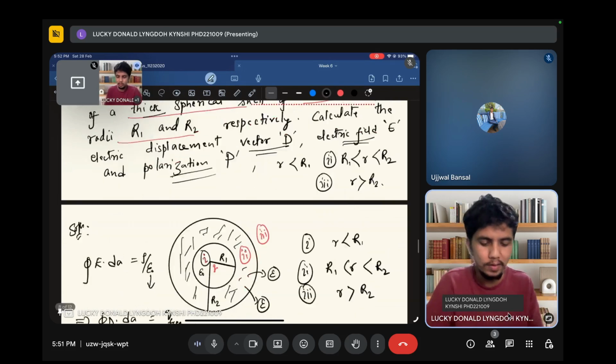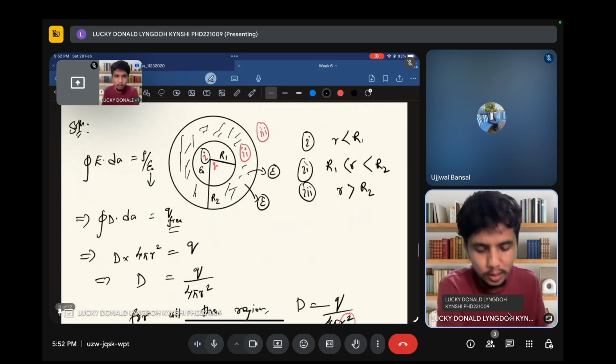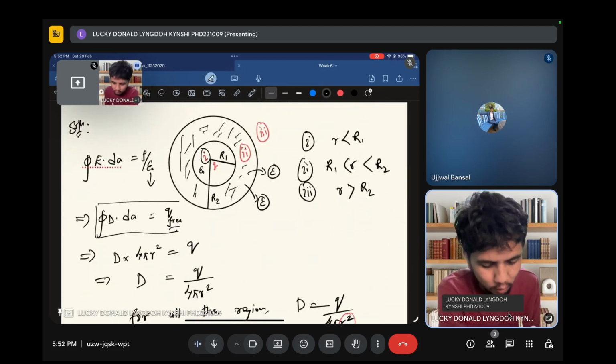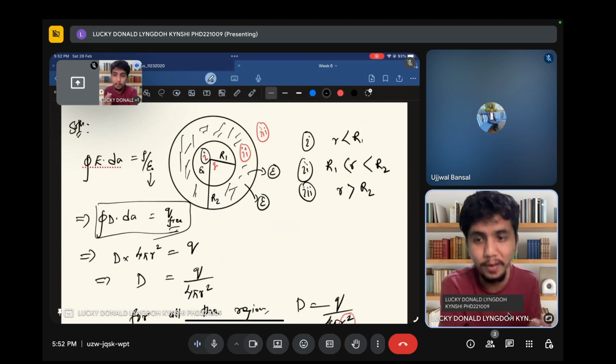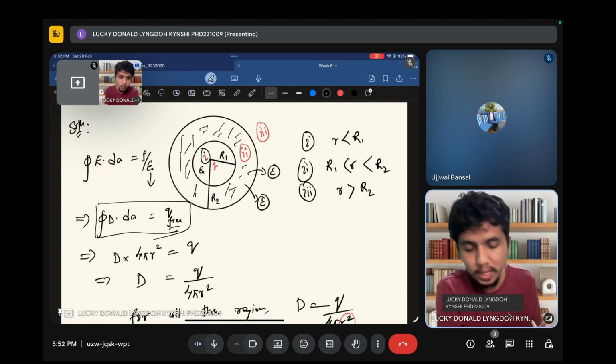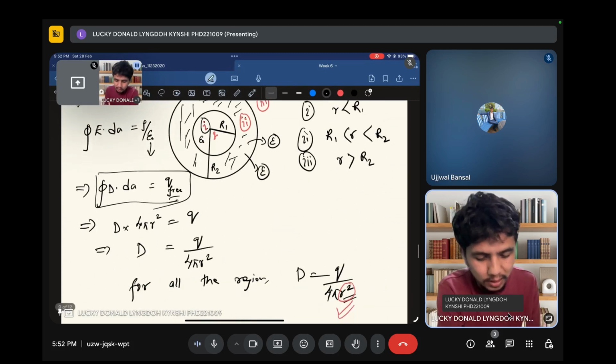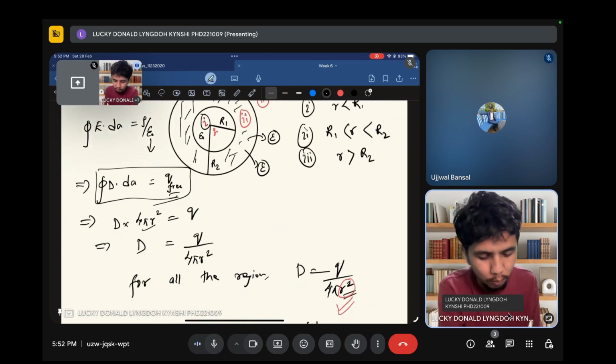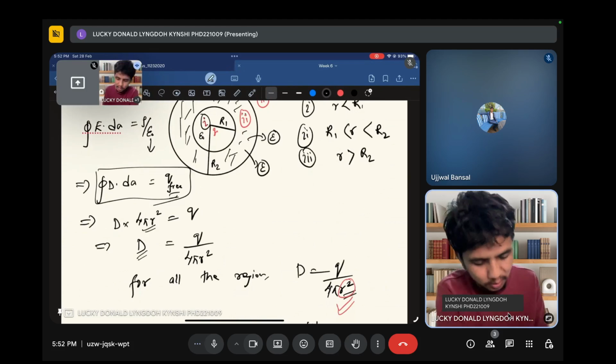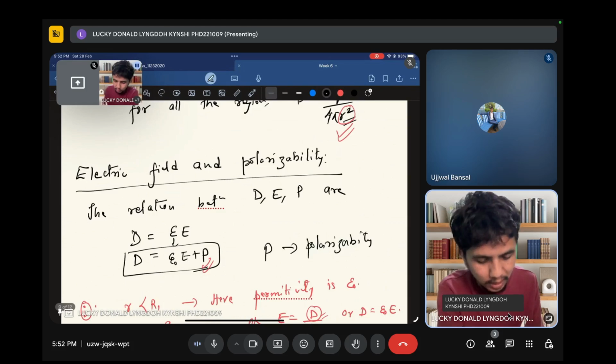Okay, that is also something I have given to you. This is also the Gauss law, but in the presence of a medium, not in a vacuum: the integral of D dot dA is equal to the charge q. Then it's the same thing. dA for a spherical shell is given by 4 pi r square, and the electric displacement is simply q by 4 pi r square. And similarly, from there you can also calculate the electric field, right?